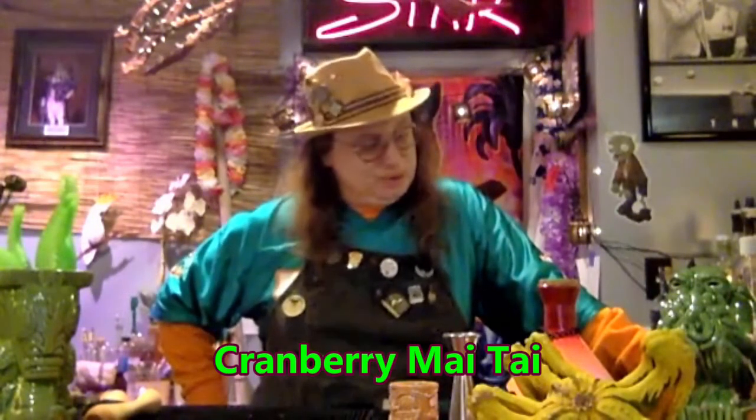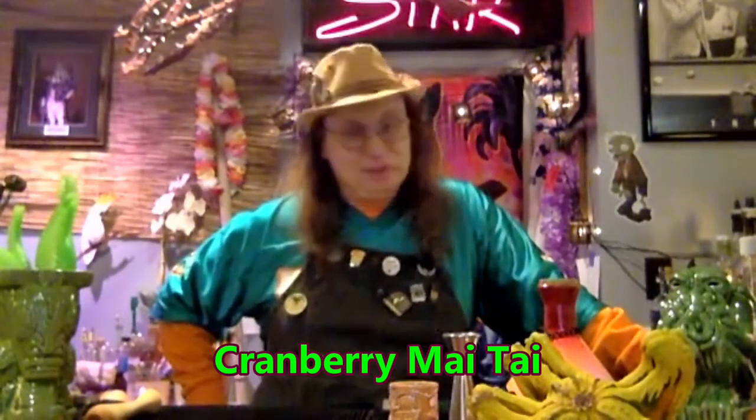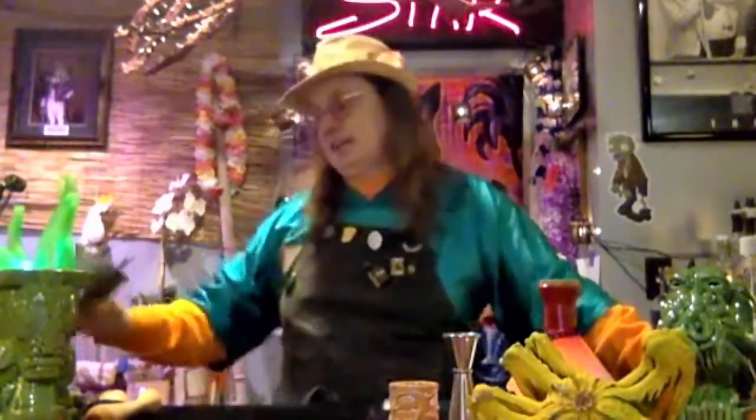One of the only other recipes I found for using cranberry juice in a tiki cocktail is a cranberry Mai Tai. So I'm going to eat my own words here, and we're going to do what my guess is going to turn out to be a pink Mai Tai. We are going to call it a cranberry Mai Tai, though. We are not going to call this a Mai Tai, because it is not a Mai Tai. It is a variation on the Mai Tai. So we're going to give that a shot, because, oh wait, there's stuff left in here.